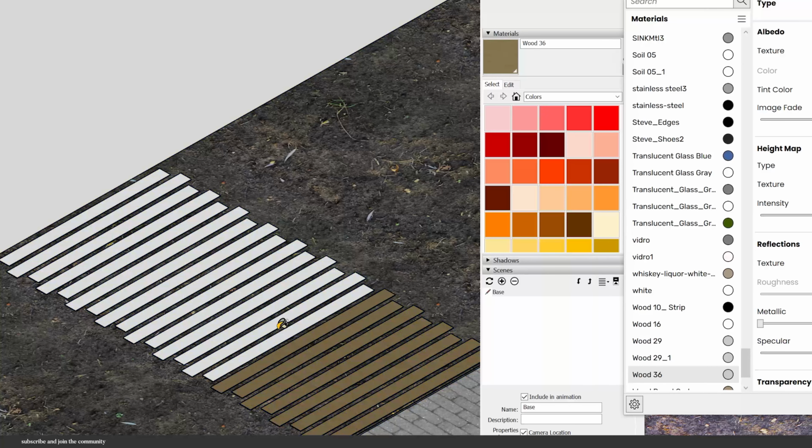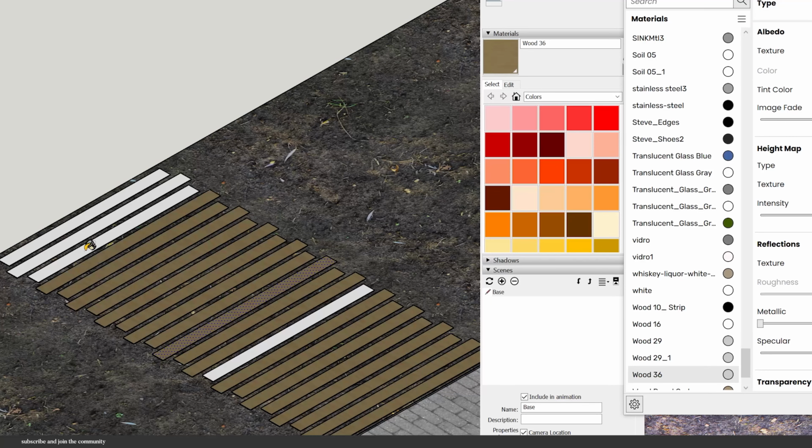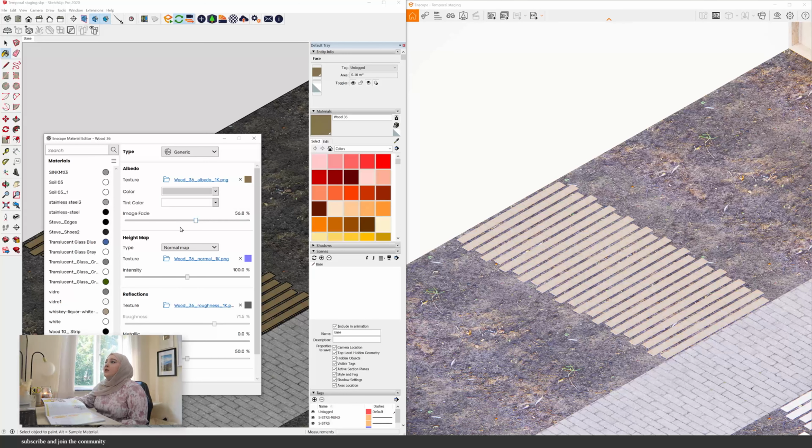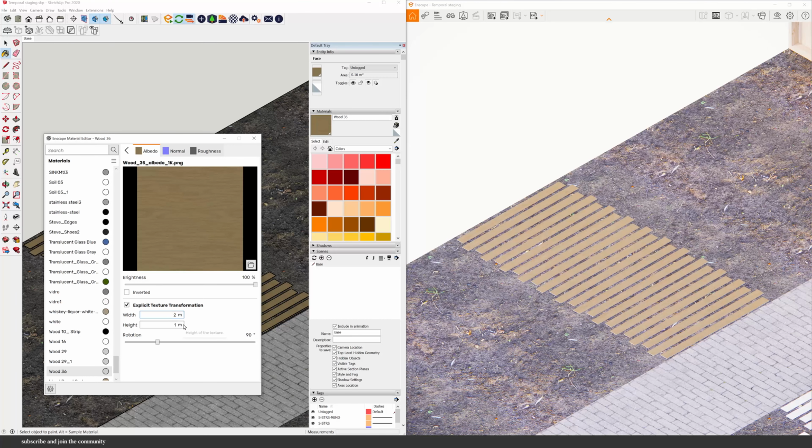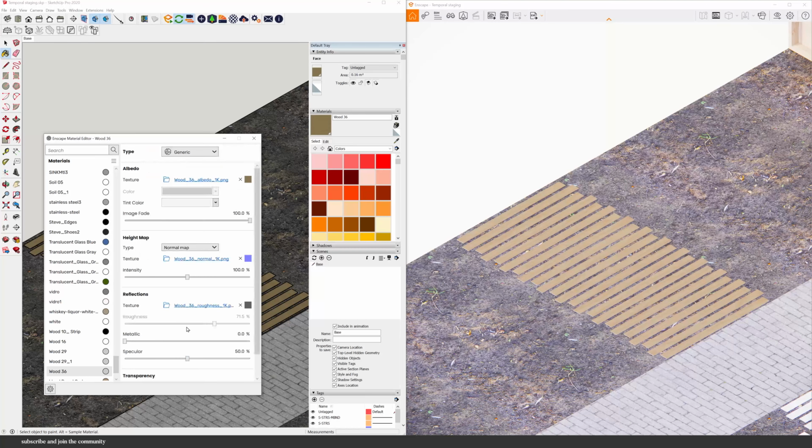I should have definitely made those a component. If you go back to your material editor, you can change a lot of properties of these materials, such as the image fade. You can even change the color of the textures. And then if you click on here, you can also change the scale of your texture and the rotation. So instead of changing the texture or the orientation of each of those wood planks, you could change here in the metallic or the specular properties of the material if you want it a little bit more glossy.